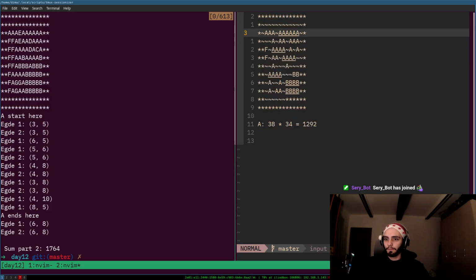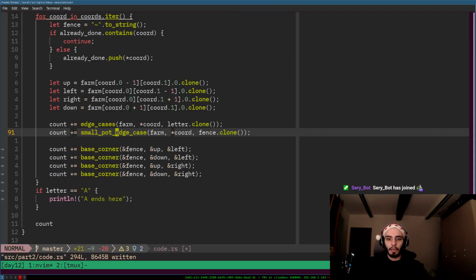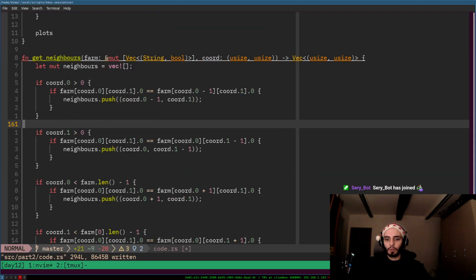So 3, 5. This would be an edge. I don't believe this is an edge. I get an edge 2 as a 3, 5. So that's not precisely what I feel that it should be. Oh, wait. And 3, 5 is not like 4, 5, or 6. Yeah, should be +1 to not get confused.